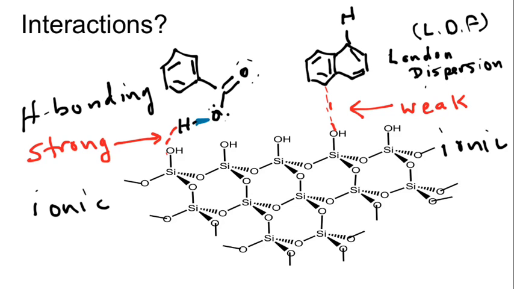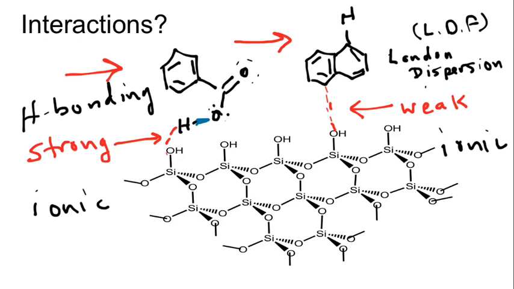And what's going to happen is we're going to get our compound near some solvent, and the solvent's going to wash over our silica surface and push everything with the exact same amount of force. So what does that mean if we go back to our compounds now? I come along and I push benzoic acid, and I push naphthalene with the exact same force. Which one would we expect to travel further? The naphthalene travels further.